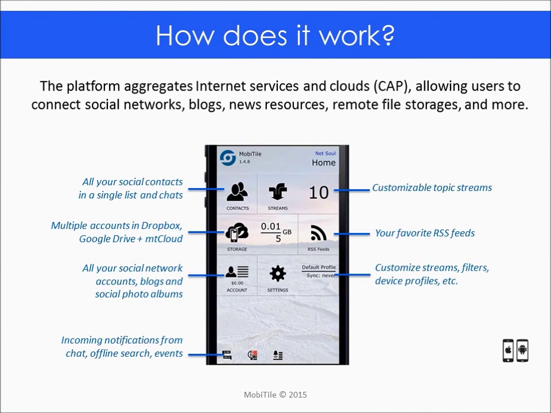For example, with the social module already built, users can collect all their social network accounts and photo albums in one place, add their favorite RSS feeds, chat with friends, and much more. As a result, users can receive stripped-down, well-structured data and make sense of integrated information from multiple sources on the go, without the need to switch back and forth between several different apps. This kind of solution helps keep a single activity in focus, even with a multitude of external distracting factors.